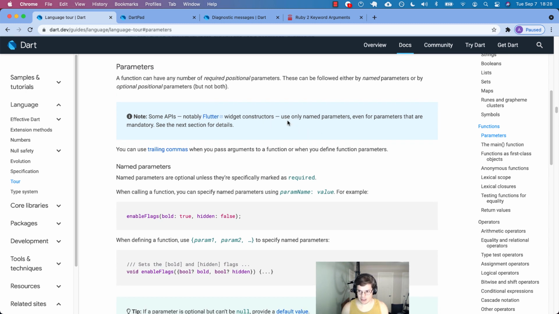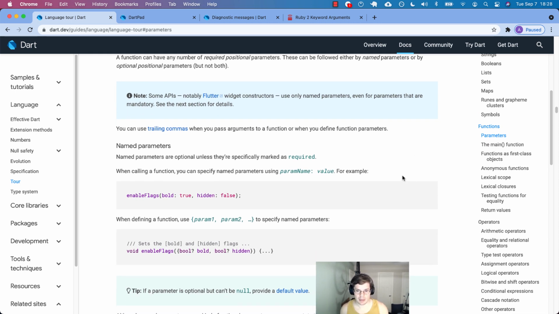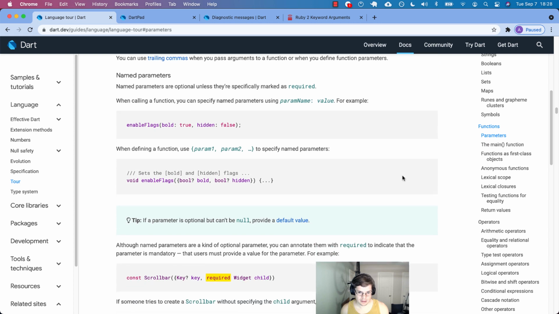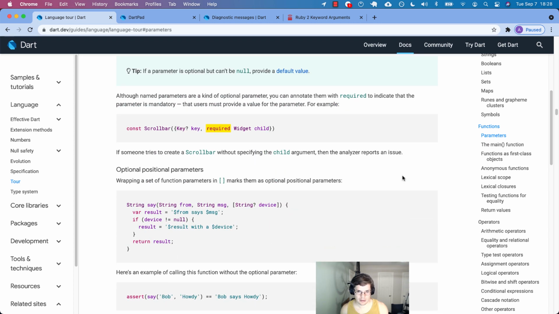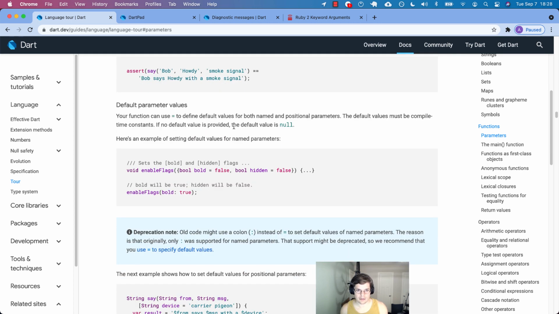Where is the, if I command F, it's going to find everything on the page. Compile time constant. Come on, where is it? Default parameter values. Yeah, the default values must be compile time constants. Okay, so here's that text.